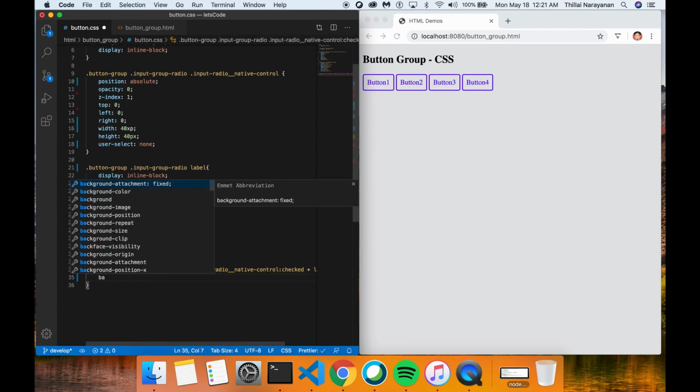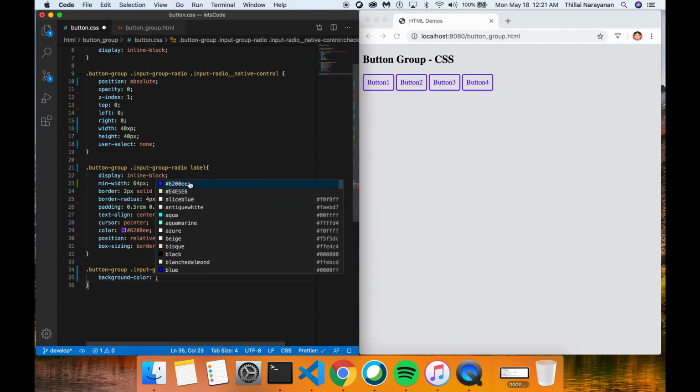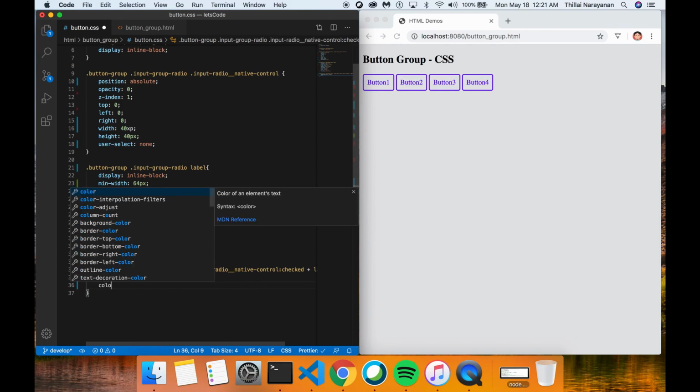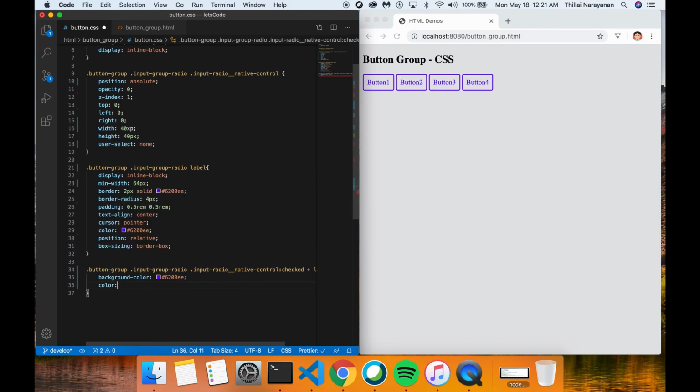So just set the background color to be this one, and then the color of the text should be hash white. Okay, we have applied the color, just check that. Perfect. Now if I choose button 1, button 1 has been highlighted. If I choose button 2, button 2 has been highlighted. If I choose 3, 3 has been highlighted.